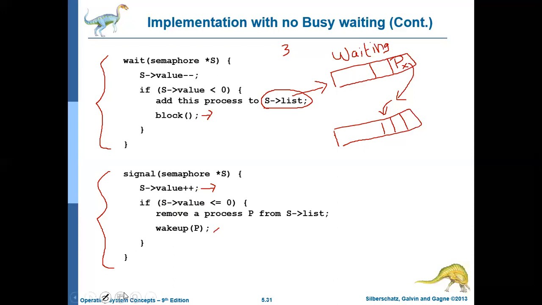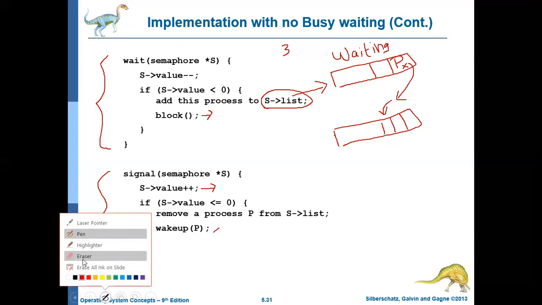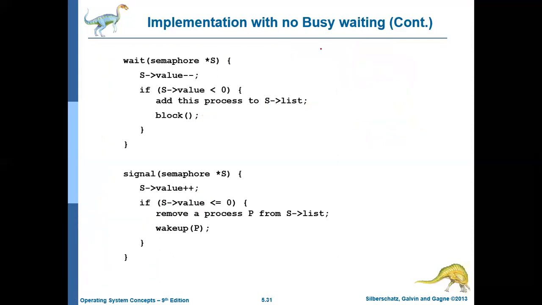So let us discuss this with an example. For simplicity, let us assume the number of resources available is 3. For a particular resource, we have 3 instances available. A process P1 wants that particular resource, so P1 will call the semaphore. The value is 3, so it just decrements it and it becomes 2. After decrementing, it checks whether it is less than 0. No, it's not less than 0, so it will enter the critical section. That is, it uses the resource.